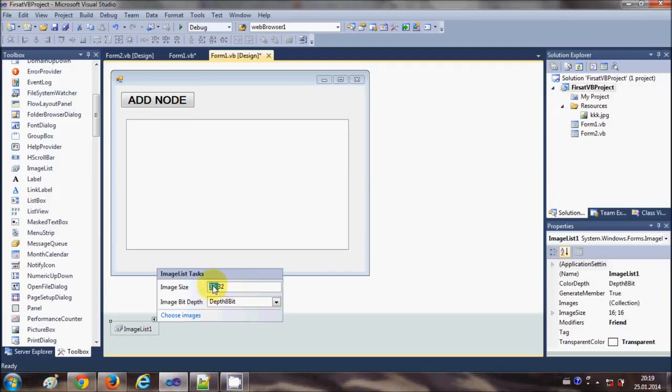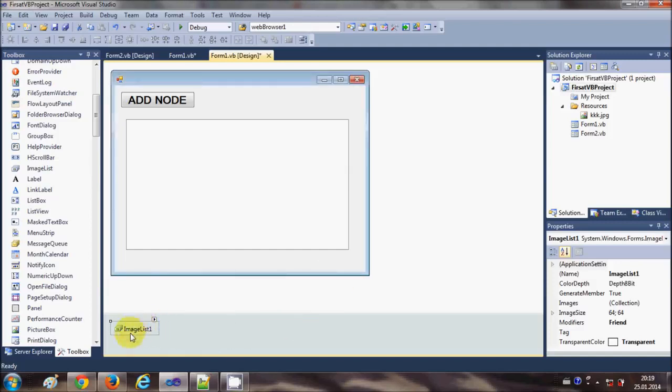Or let's make it 64 to make the images more bigger. 64 by 64. Okay, so now you have set that. You can also set the depth of the images, which I'm leaving as default. And now we have the images in the image list.